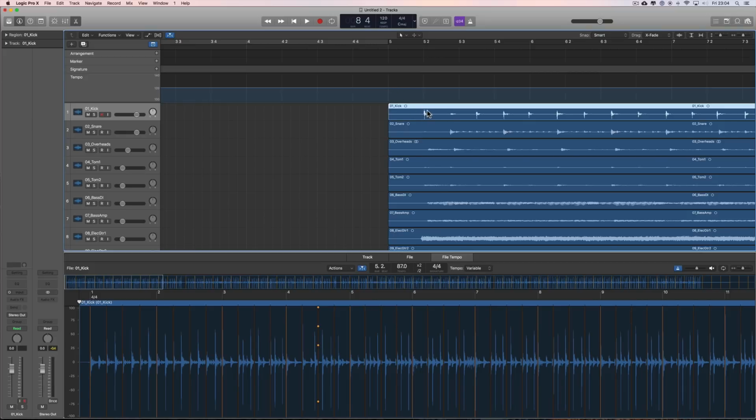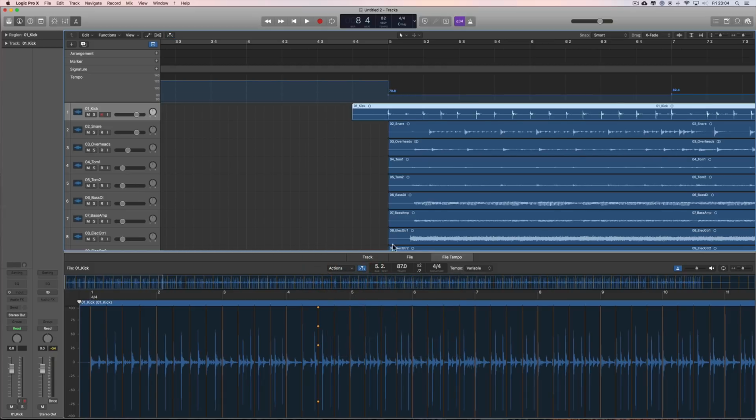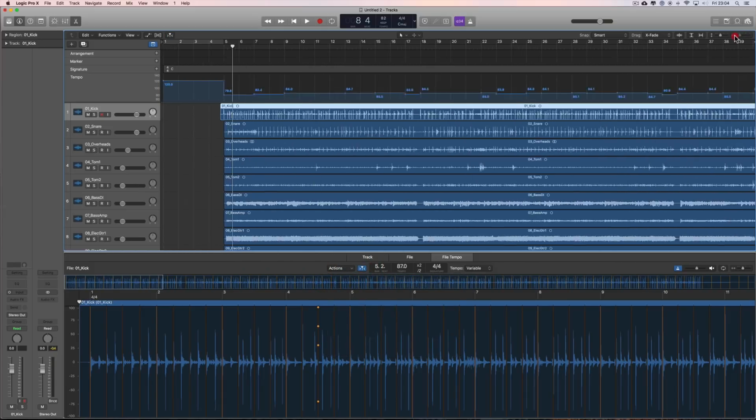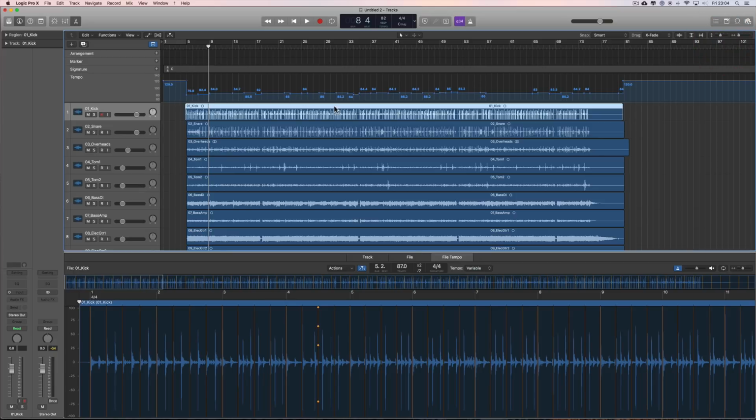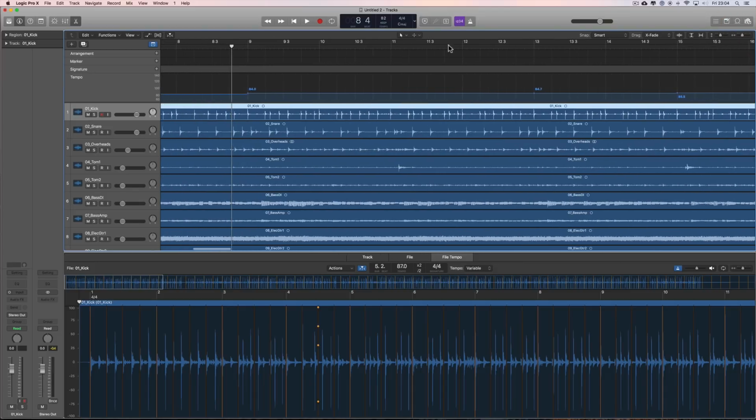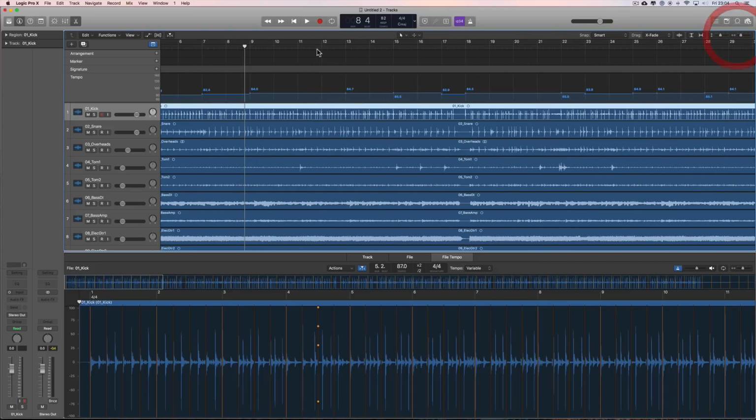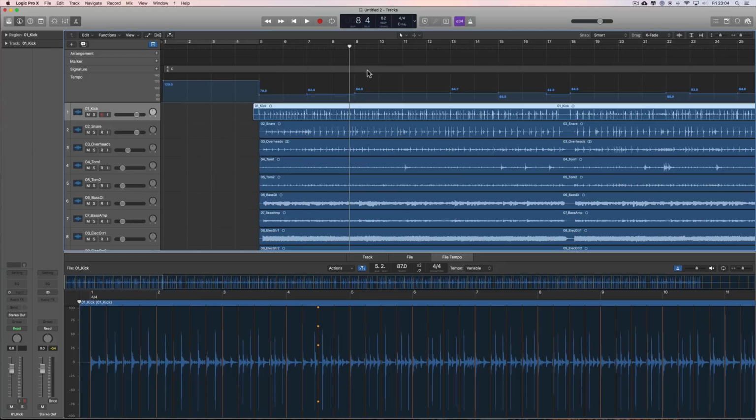So this piece of kick audio will be moved this way, so that downbeat is on bar 5. Here we go. Bomb. And now look, the project tempo has been mapped to the tempo of the kick. So now all the bar lines in our project line up with the bars of the music.